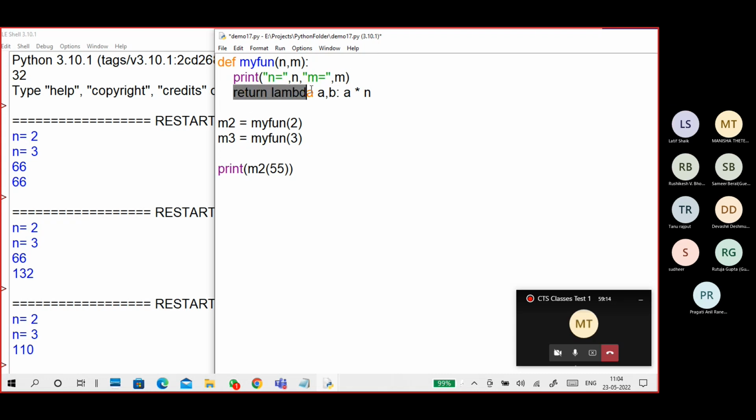Return lambda with m and n, so I can give two values. Something like b into m, this kind of function also. Now I'm defining n is equal to 2, m is equal to 3.